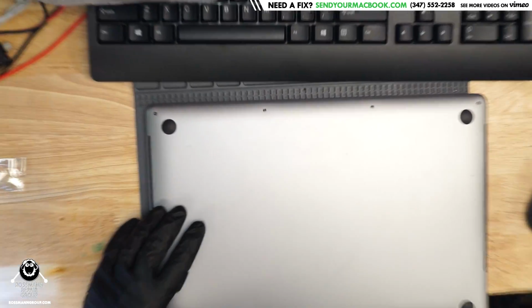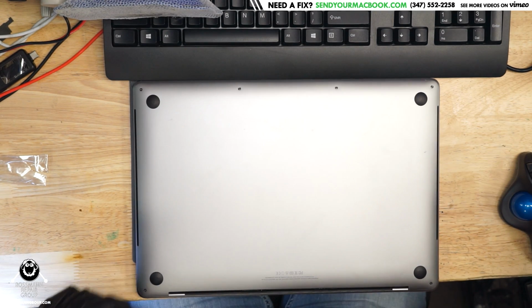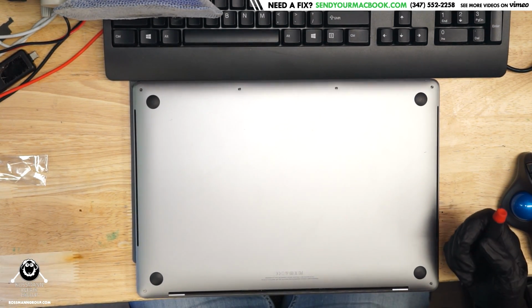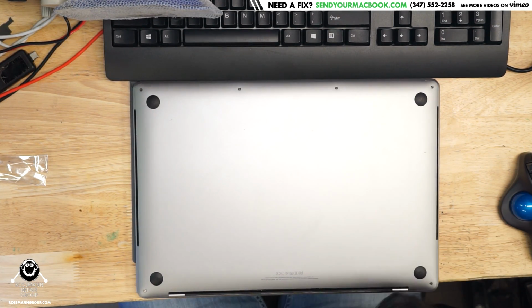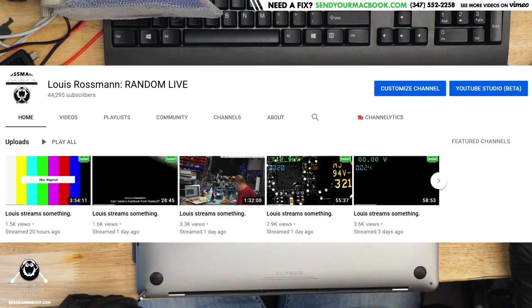Hey everybody, here we have another MacBook. Let's get to work on this MacBook and figure out why it's not turning on, and see if it can be fixed. Today we've got an A1707 MacBook Pro. I'm gonna open this thing up and see what is going on with it. So let's get started with our MacBook. Let's also see if I'm able to stream using Spectrum Internet at more than 2.5 megabit per second.